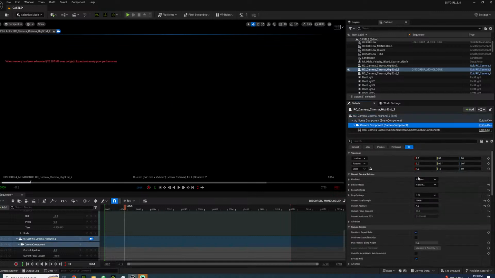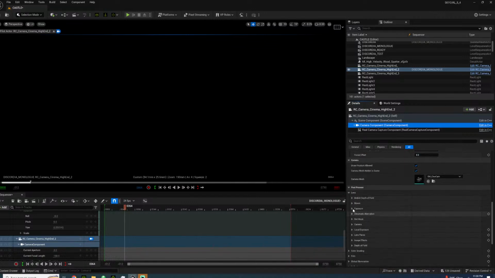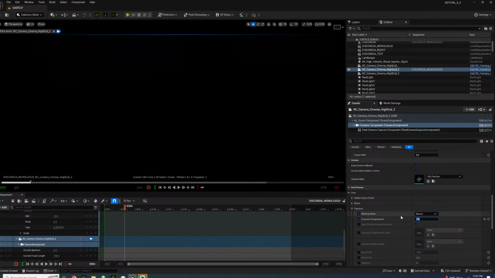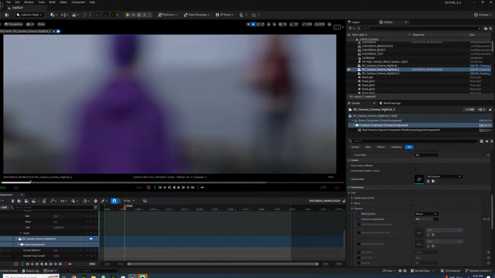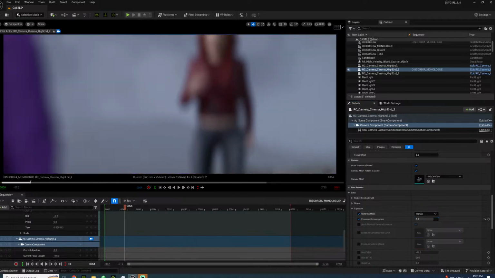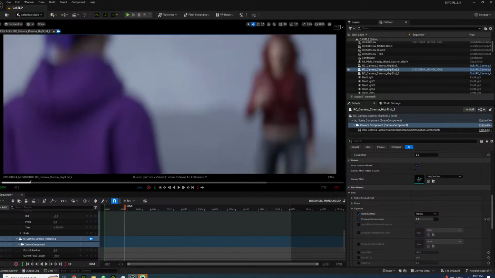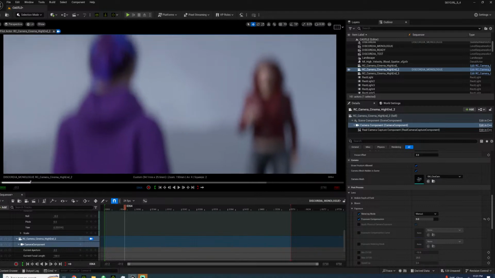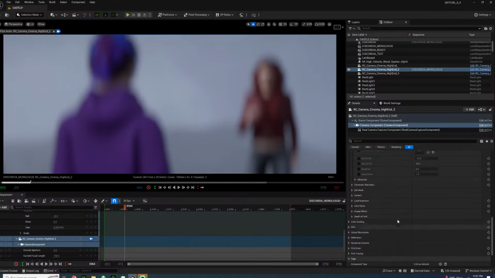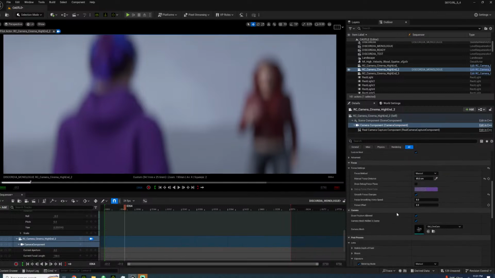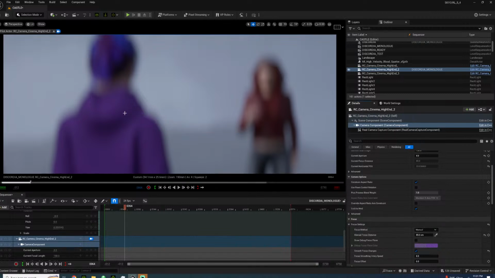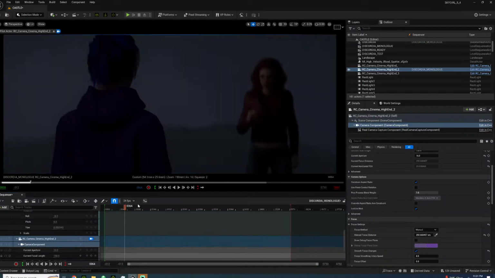Obviously, we're going to have to change the exposure. Let's also find out what the aperture is. We may have to do a deep focus. Let's find out. Yeah, we'll have to change this to like 16.